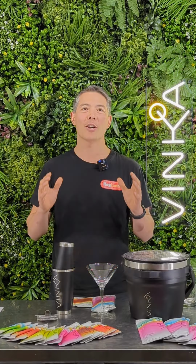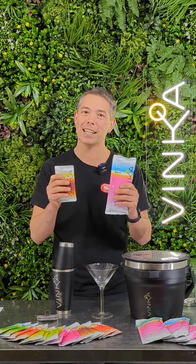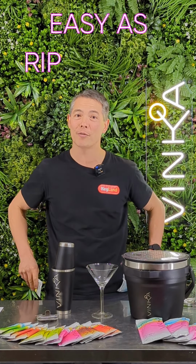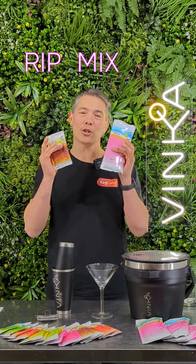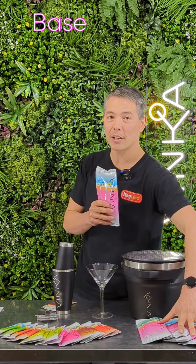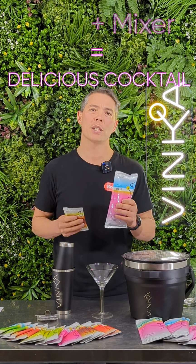This process has been greatly simplified by our new brand name, VINKA. VINKA is essentially about making cocktails easy enough to take to every location. So in this sachet pack, they're small enough to fit in your pocket, and really these two sachets are all you need. You've got an alcoholic base, which is sold in several different sweetness levels here, and then you've got a mixer, which pairs up with a specific base.